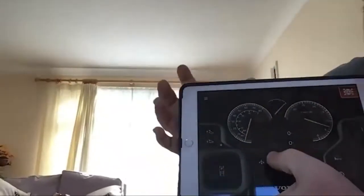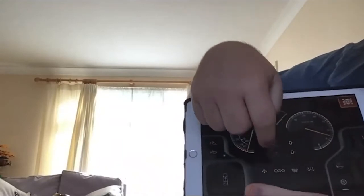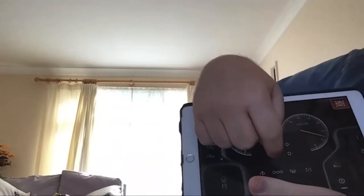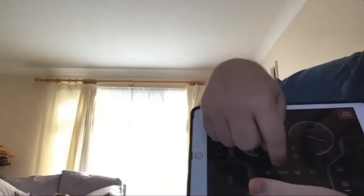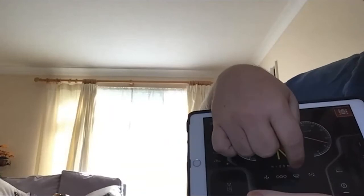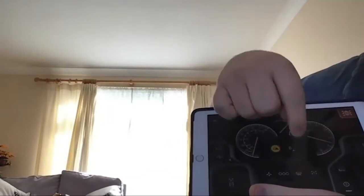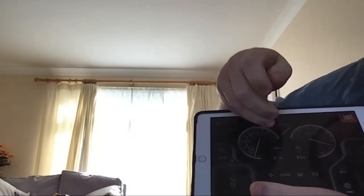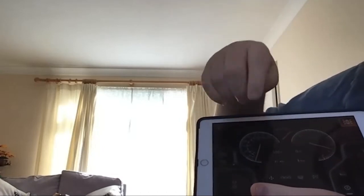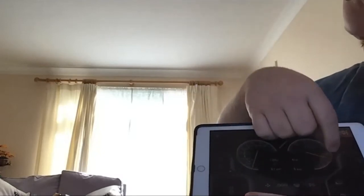I don't know if you can see this, but these four squares along here tell you the altitude and how much weight is on the axles of the vehicle. That's your gearbox setup. That is your load aspect, guys. That tells you what you've been doing, like how much weight it's carrying, how many hours, how much distance. Things like that.